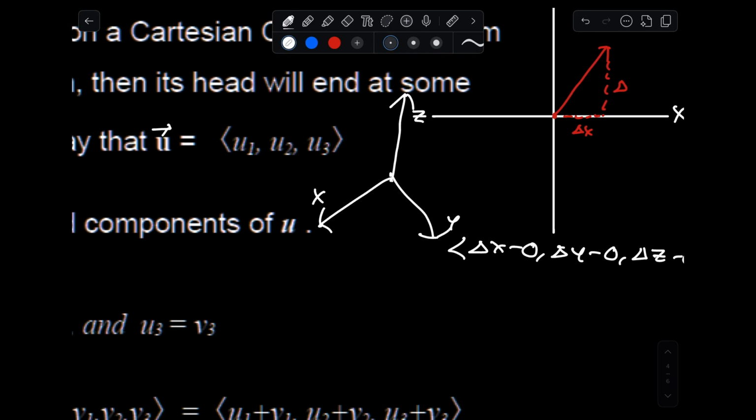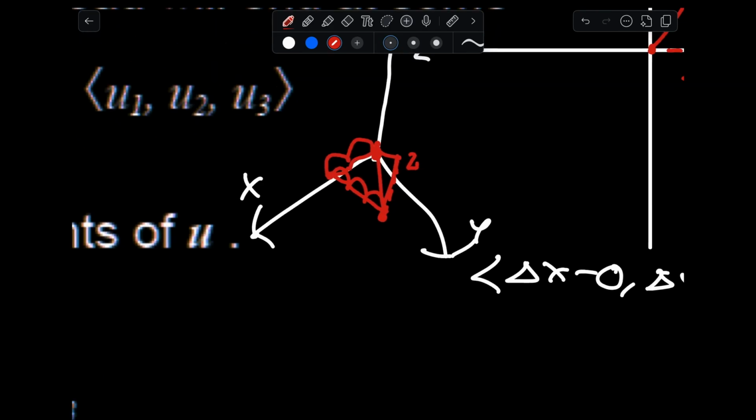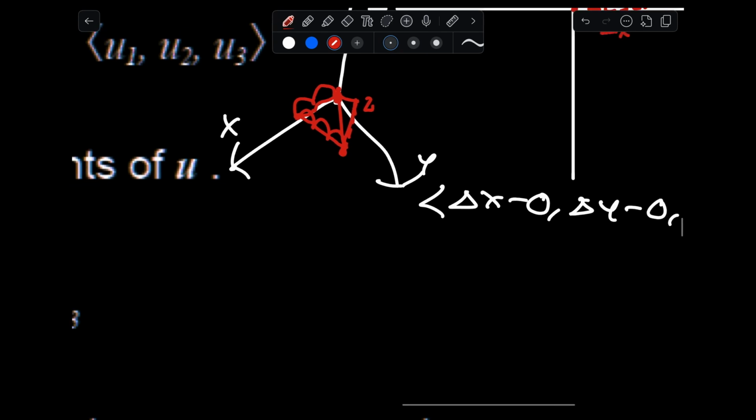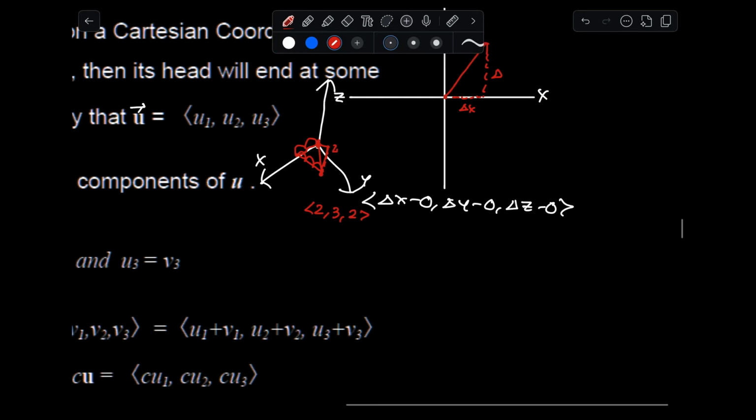Imagine we have someone who is at the origin, right? We'll just say it's a red dot. They walk 1, 2. They go across 1, 2, 3. So they're here now. And then they go up, let's just say 2, so they went 1, 2, 3, like that. You could also just draw their triangle like that. It's a little bit janky, but you can see a little bit how that would look. So in the x, we're walking 2. The y, we're walking 3. The z, we're walking 2, right? So that's the way you would write the vector, like that.